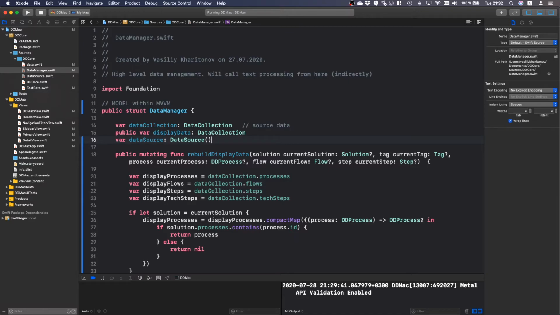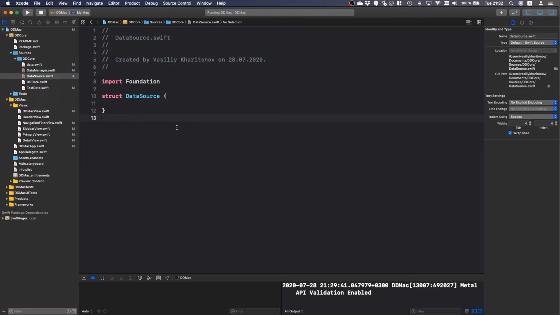Okay, and for test data, there is no data source. Data source type is none. It is purely for testing purposes.